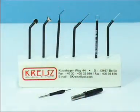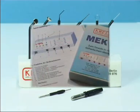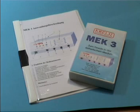This video demonstrates just the applications in the field of cosmetic corrections. These cannot be performed by a normal cauter because the latest developed high-frequency technique of the MEK3 makes them actually feasible. These are the special electrodes for all the indications. We'd like to mention here that the following treatments are not shown entirely, and that a detailed introduction video and an introduction leaflet are attached to the package when you buy the MEK3.